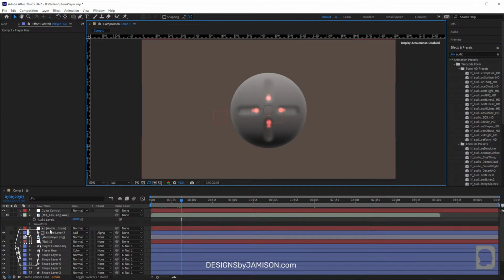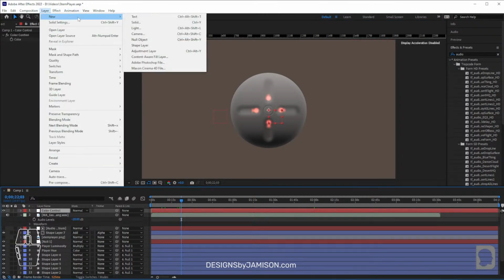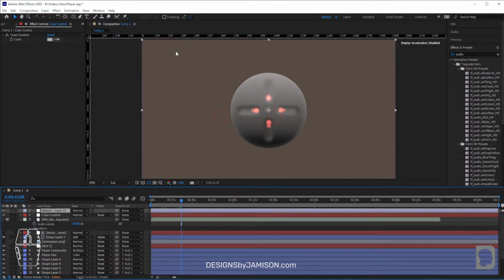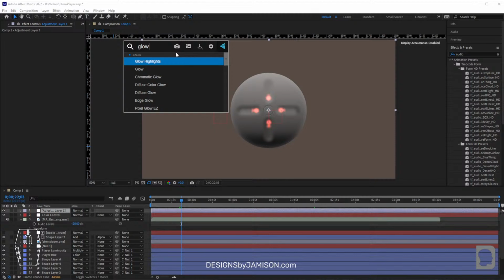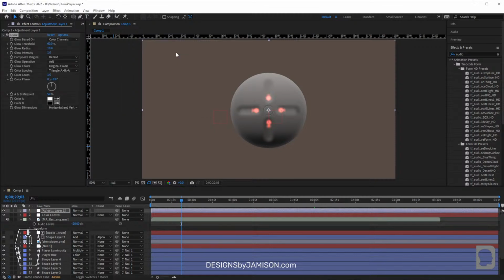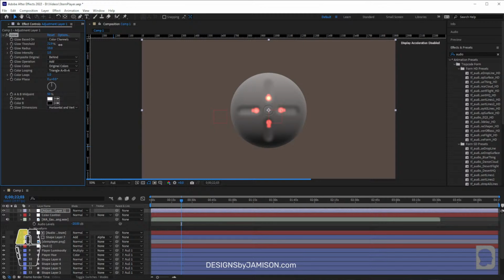And what I'd like to do as well is put an adjustment layer on the whole thing, and that's where we can add our glow. Radius up. Yep.